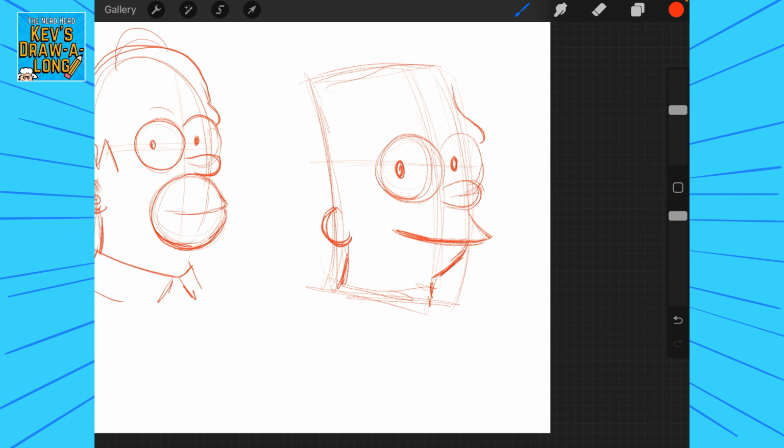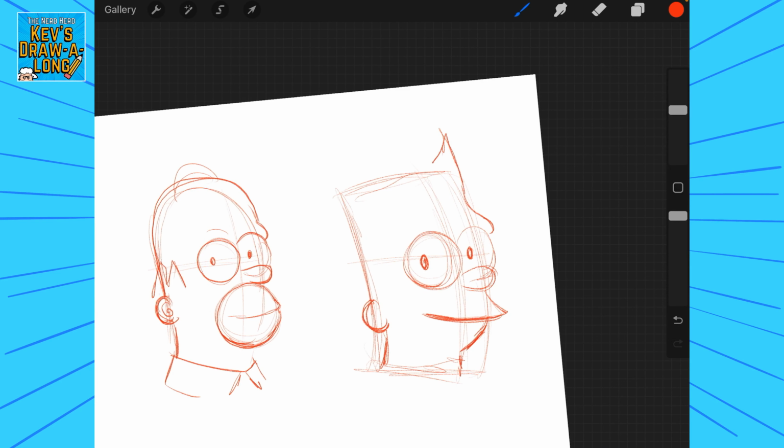Again, that curve there. I forget how many spikes he has on his head, but there we go. There's Bart Simpson as well.